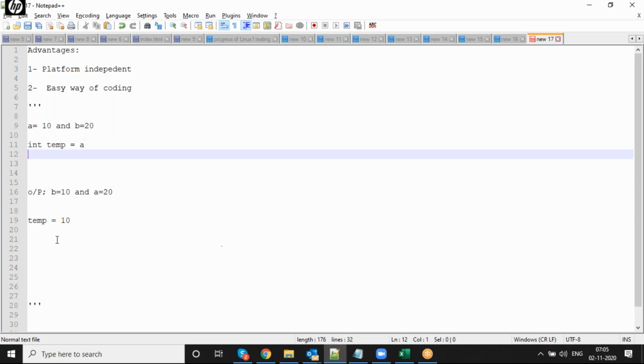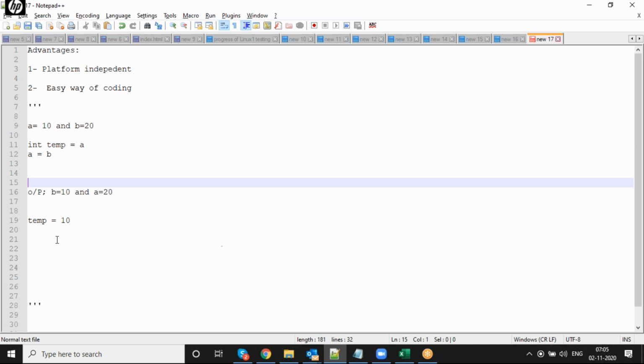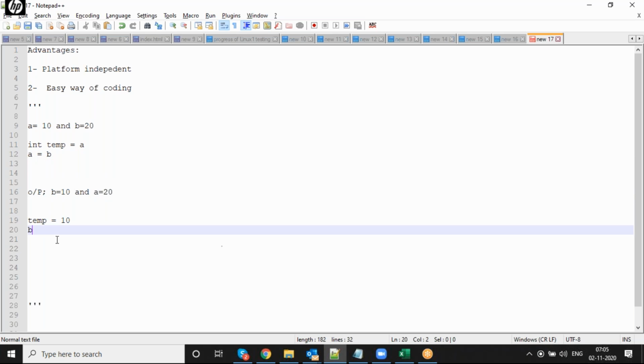Now after that, say A is equal to B. After executing the 12th line, what is the A value? 20.